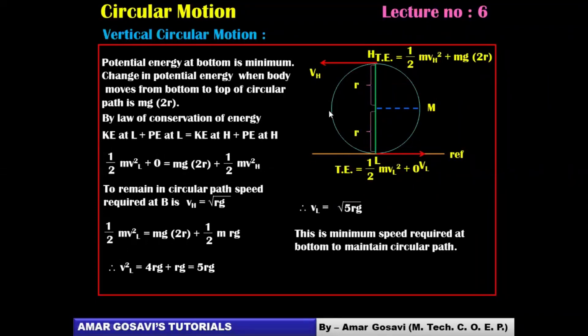So here you can see the velocities are changing. Had it been horizontal circular motion, the velocity simply would have been root rg everywhere. But here the velocity is changing because the acceleration due to gravity correspondingly varies from point to point. Therefore, there is variation in the equations of velocities also, friends. So hopefully this is done.